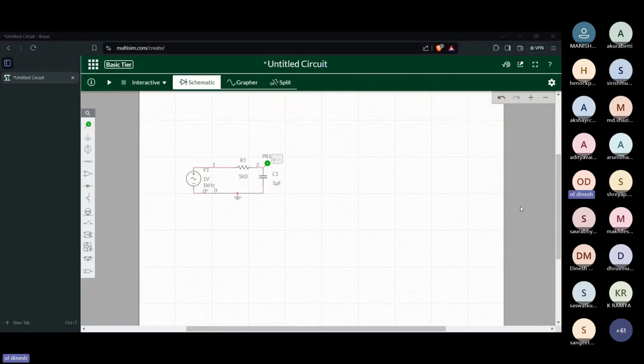What's the name of this thing at the bottom? Ground. I suppose you are talking about this. You have to just get this from here. Am I right?